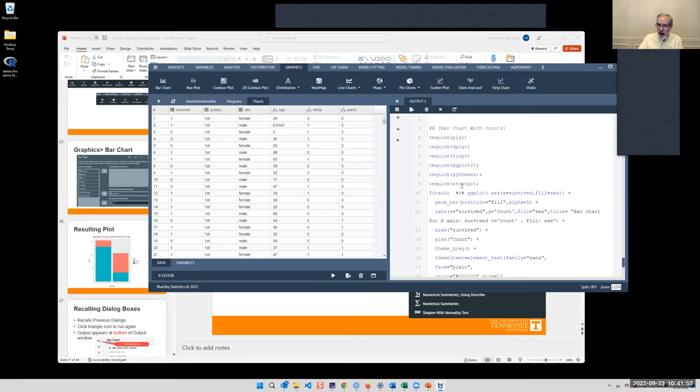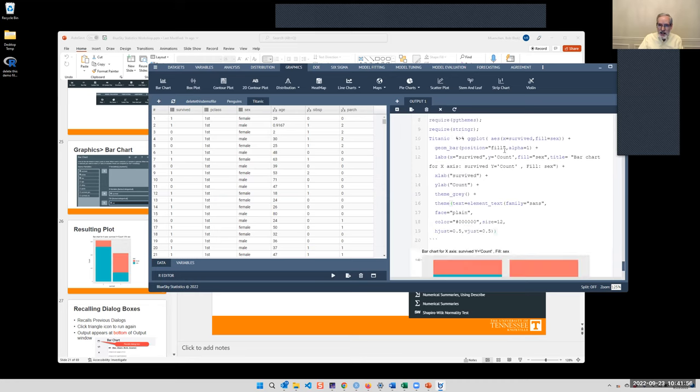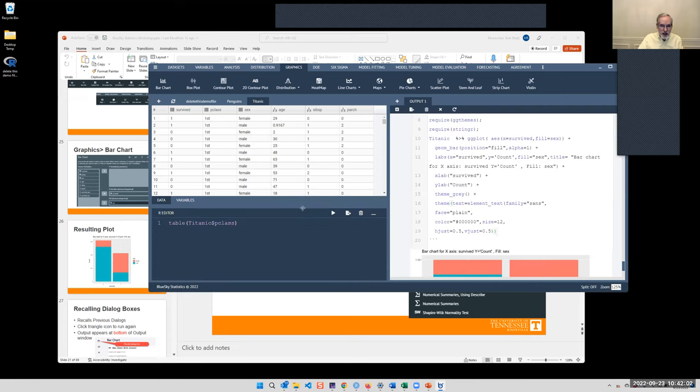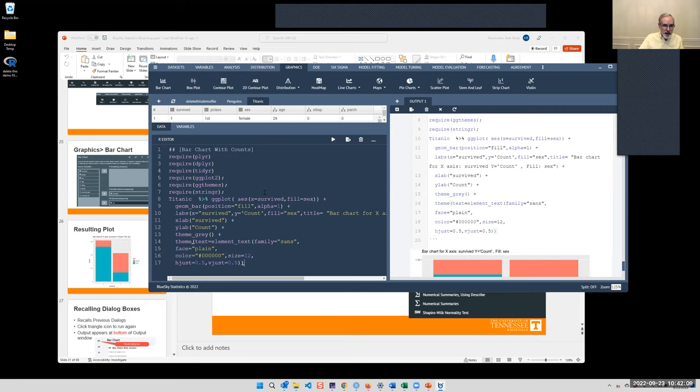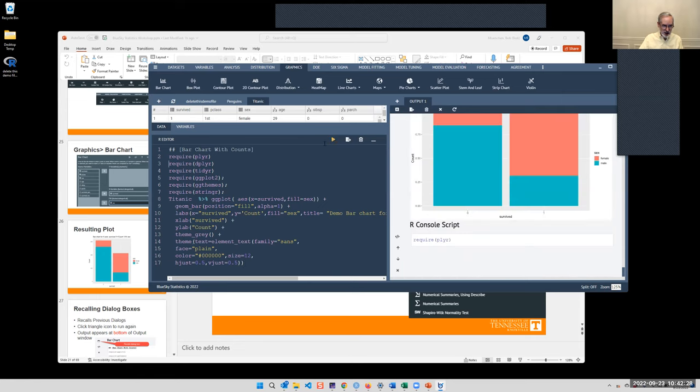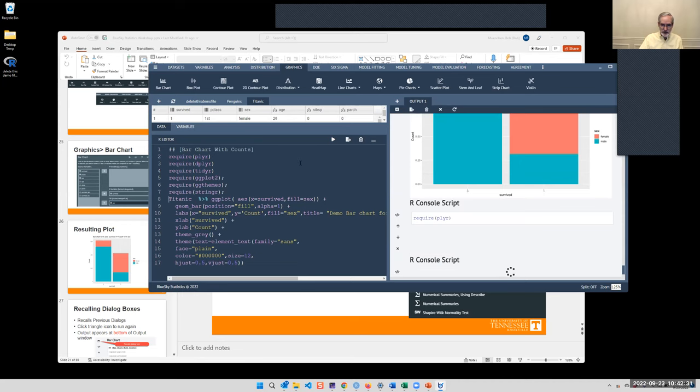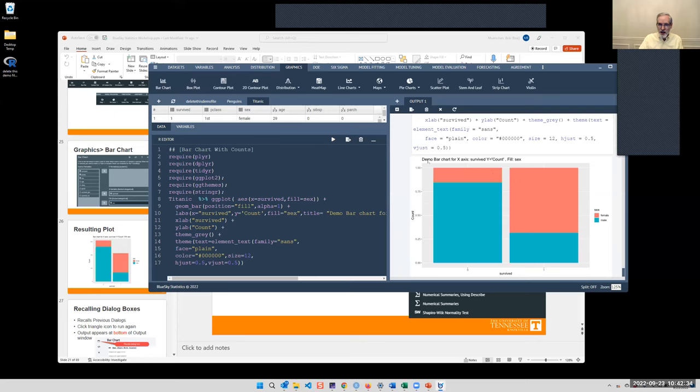So you've got a lot of compatibility if you want it. If you want to learn how R works, it would be very easy to bring up this window over here and make the window a little bit bigger. And I'm going to paste the code in here. Let's say I want to just change this to demo bar chart. Then I can come up to the top and click run. Oh, it's only doing that one. I can click here and click run. And so now the title says demo. So I could change anything I like here.